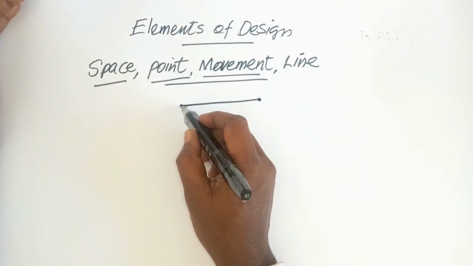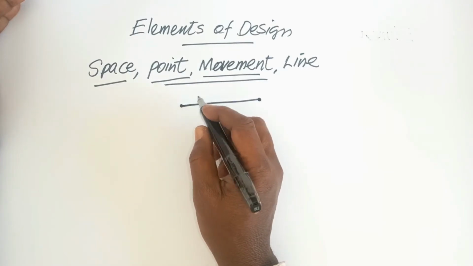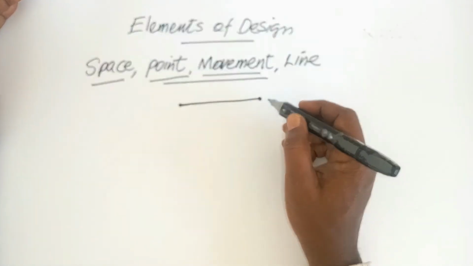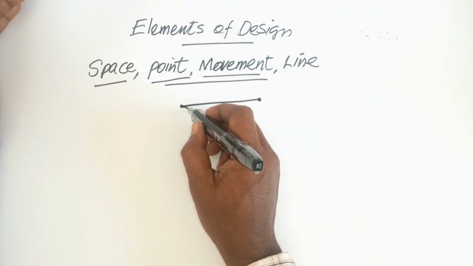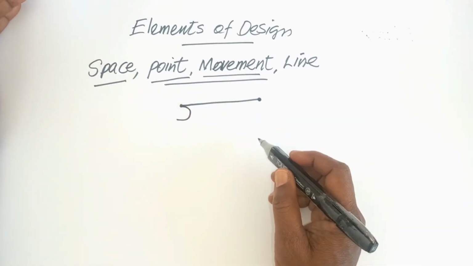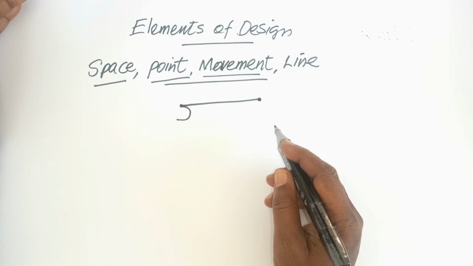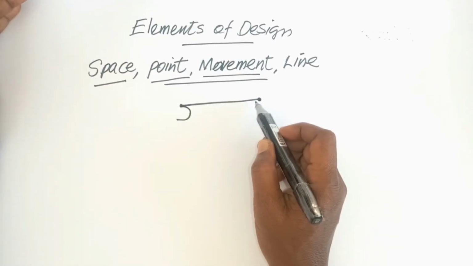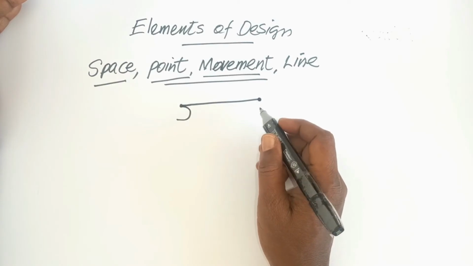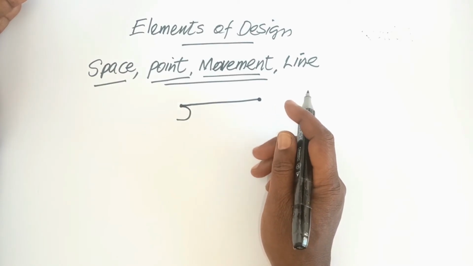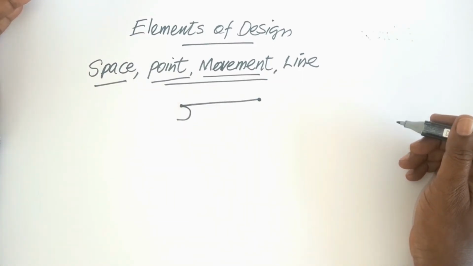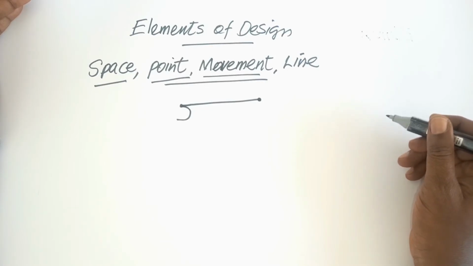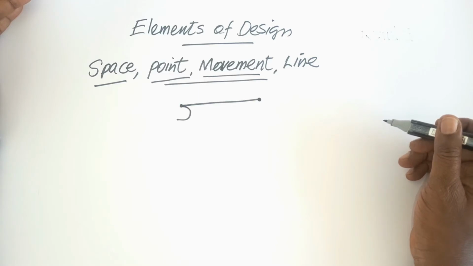So whatever movement you do, depending on what you are going to draw, is going to create line, and that line can be different from this straight line. For example, if we go around like this, the line is going to be called a curved line. It's different from this straight line. So this shows us that there are different types of lines that we are going to get when we come to make our drawing, depending on the object we are drawing. So it's very important to know the types of lines we have in drawing.